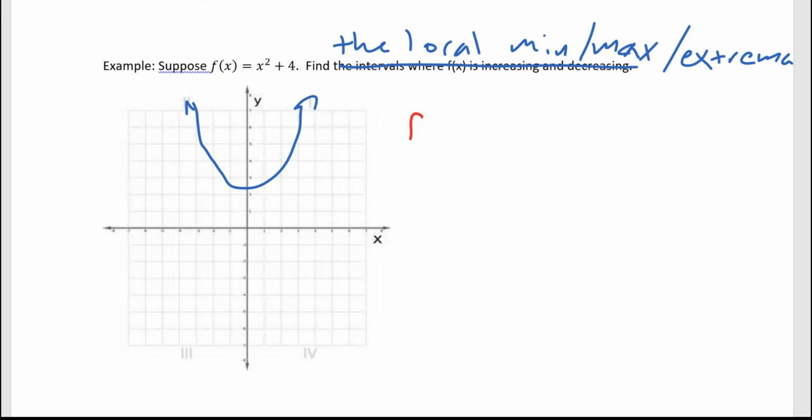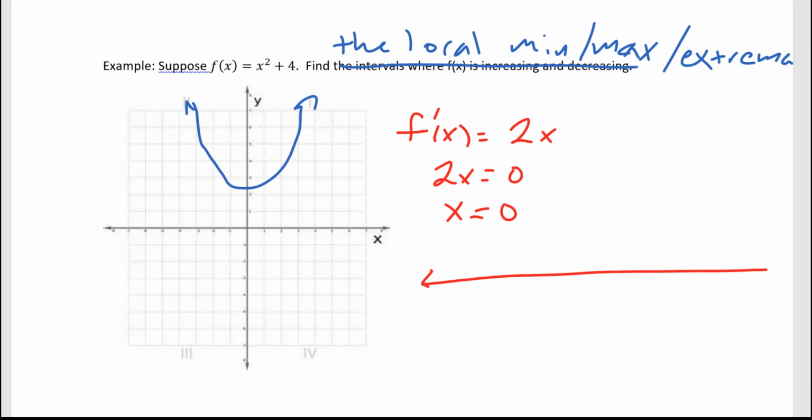So the first thing is, when you're looking for the maximums, find the critical points. So we solve the derivative equal to 0. Say, okay, well, we only have one critical point, and that's where x equals 0. So think about a number line, and this is going to be a good habit to go ahead and start with, because I'm going to rely on it pretty heavily, especially come the next section when we start sketching graphs and stuff. So anywhere in between the critical points, you can just pick any test number. So I'm going to look at -1 and 1 just because they'll be easy. Okay? If I look at the derivative f prime of -1, that is 2 times -1, which would be -2.